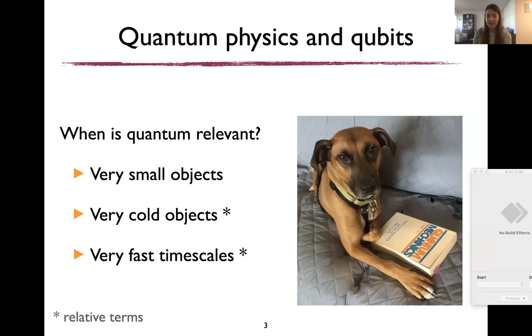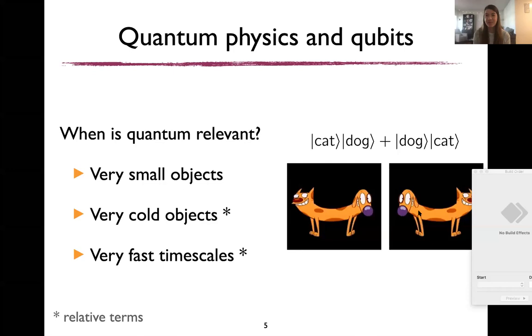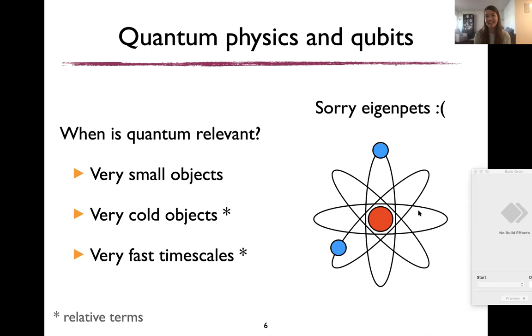I actually have some ideas of what other favorite qubits to use besides my cold atoms. My dog here, he's a good boy and he's also a smart boy. He's in a superposition state, right? I also thought we could do entangled states with dog and cat beats, but it turns out that unfortunately, as cute as they are, these eigen pets are too hot and too big to be quantum objects. So we're going to have to stick to using tinier objects as qubits. I don't know if you heard the dog bark in the background, by the way. I think he knows I'm talking about him.